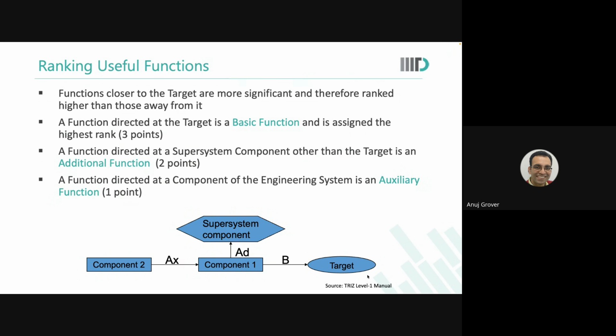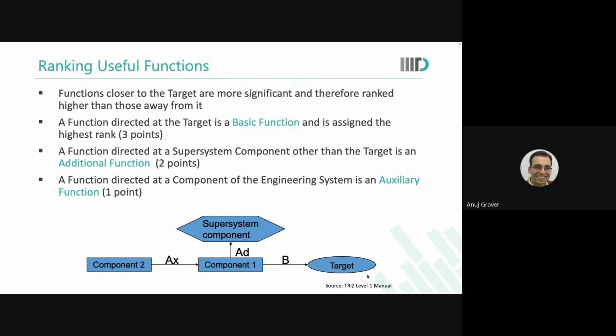Anything that has any other influence on the supersystem, give it a little lower rating because it is not the main purpose. So you go back to the discussion of the main parameter of value diagram. If it is linked to an NPV, you will want to give it a very high rating. If it is not linked to an NPV, you will rate it a little lower. The scale need not be 3, 2, 1. The scale can be 10, 5, 1 or 10, 8. And you can have NPV level 1, NPV level 2, PVs. You can do all that gradually for yourself. Over here, for this class exercise, I wanted to keep it very simple.